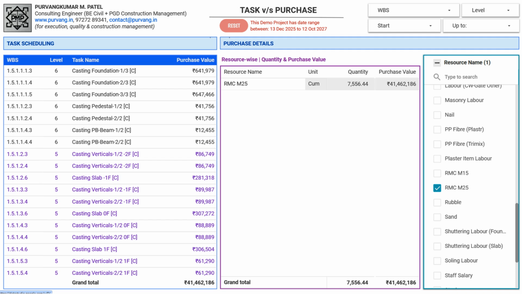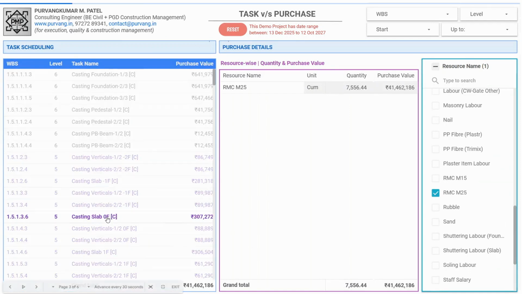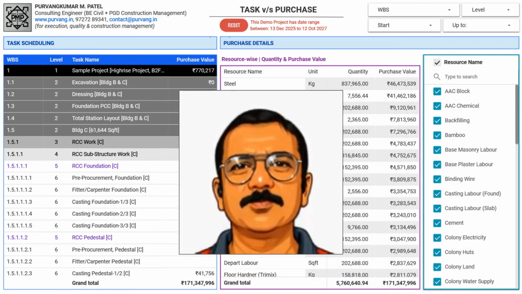Moreover, since all the tables are interconnected, selecting a single line item updates the entire page accordingly. For example, if we select the ground floor slab of Building C, the quantity of RMC M25 used, 56 cubic meters, becomes clearly visible. It is up to you to decide how deeply you wish to explore this report. Engaging in project monitoring at this level of detail will elevate both you and your project to a new standard. Does your current system provide this level of data granularity? It is certainly worth considering.